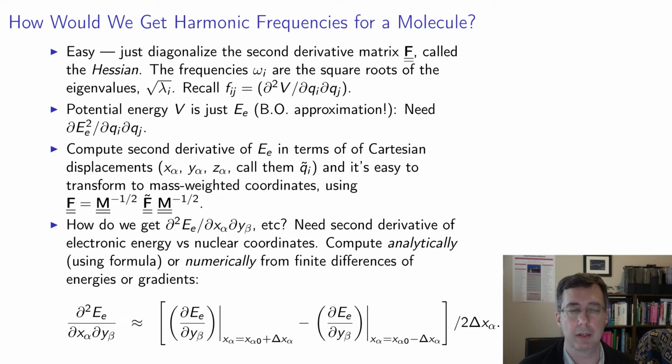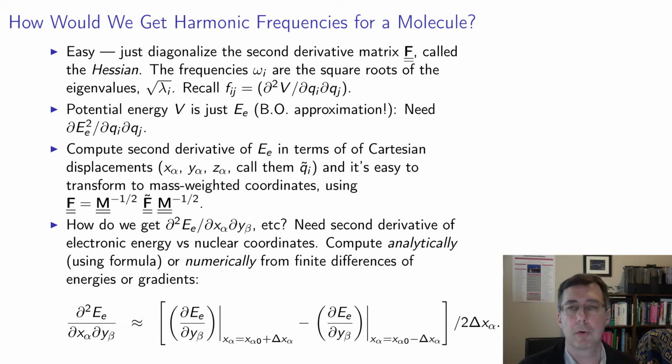very simple mass weighting. I just use a matrix m to the minus 1/2 on either side of this force constant matrix in Cartesians, and that m to the minus 1/2 matrix is a very simple matrix. It's just a diagonal matrix. Everything's zeros except along the diagonal, and those elements, the first three elements are 1 over the square root of the mass of atom 1. The next three elements are 1 over the square root of the mass of atom 2, and so on and so forth until you run through all 3n elements of our mass-weighted coordinates.